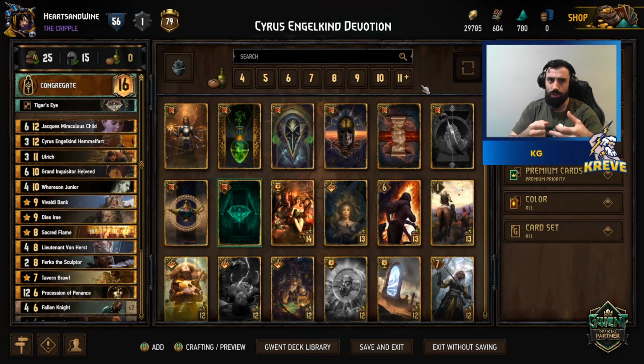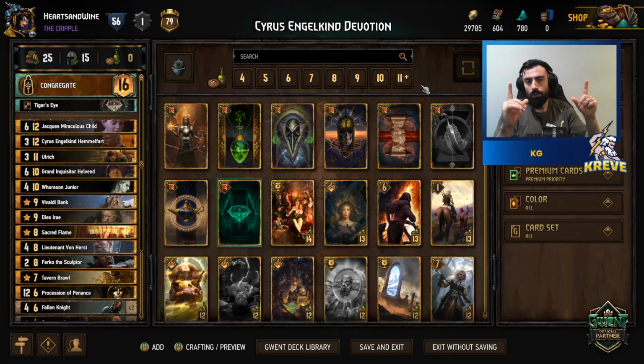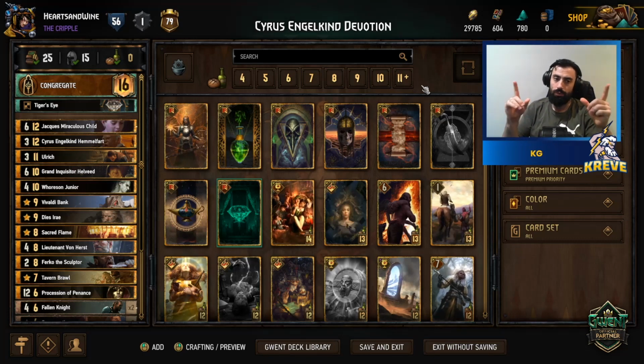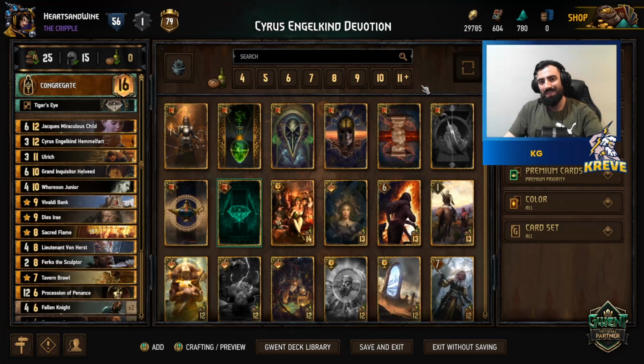So what I'd say is with this deck, get round control in the first, push and bleed into round 2 as much as you can, then go a short round 3, and I believe you'll have enough points to win. And you can use your congregate leader ability at the end of the round 3 just to boost the Fallen Knights up. So that's the deck.